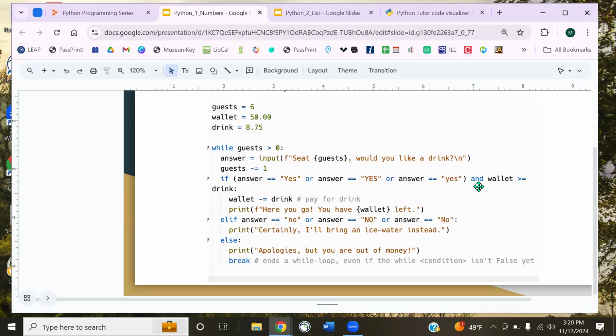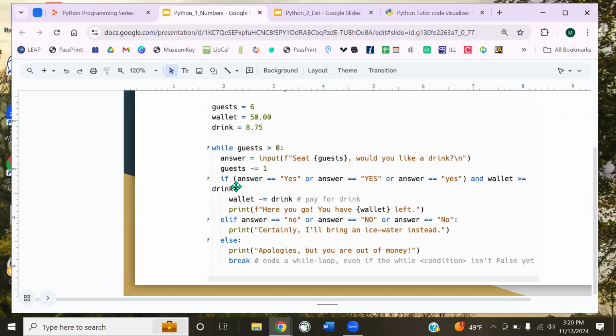And then we have this and statement, which I showed us a little bit ago. And that's saying the second question has to be true, as well as one of these needs to be true. I'm asking two things. Thing one is one of these needs to be true. And the second thing, joined by and, is that I need to have enough money to actually buy the drink. So I'm asking, would you like a drink? And do you have enough money to buy the drink?